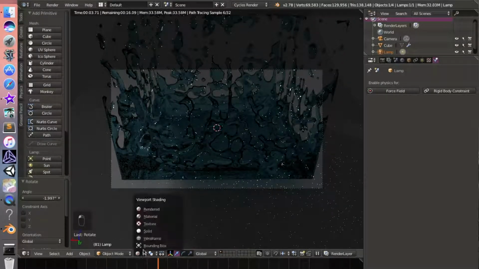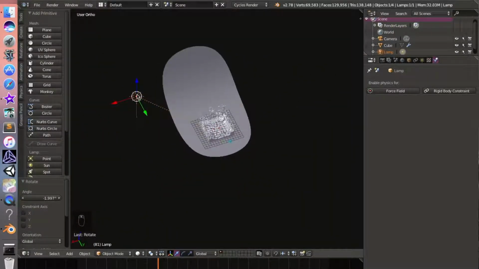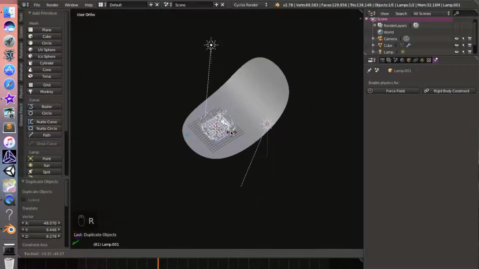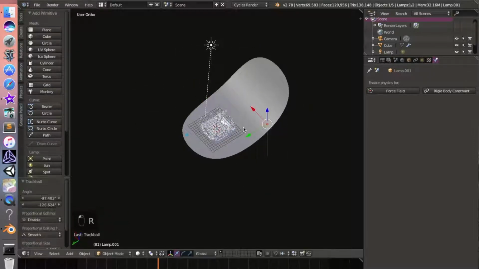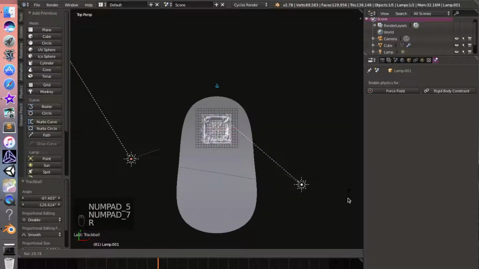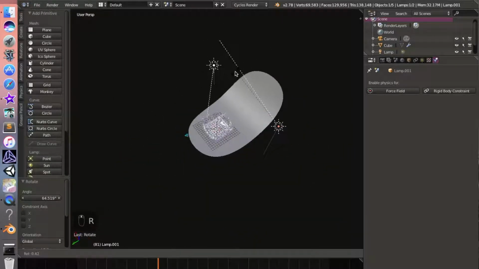So now we're going to go back into solid, and we are going to Shift D this, bring it over here. We're rotating it just a little bit, front view, top view, sorry. And point it in there.